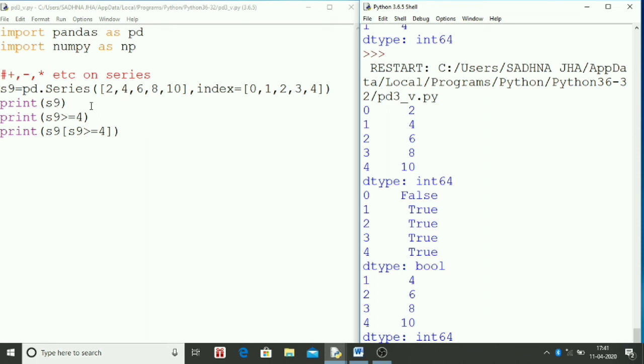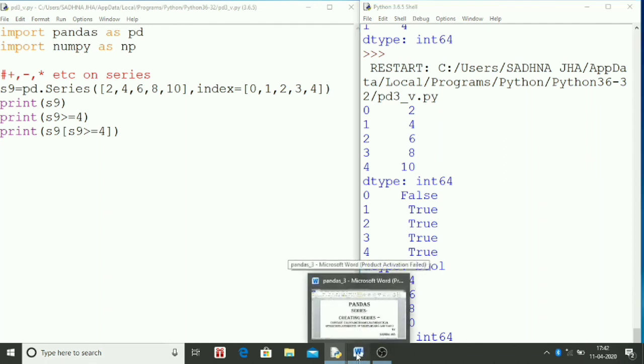This is your series, this is for print S9. The series is printed as it is. According to this print statement, it shows false or true, and according to this statement, only the true values are given. So this is all for today.